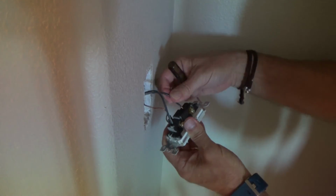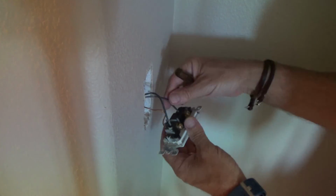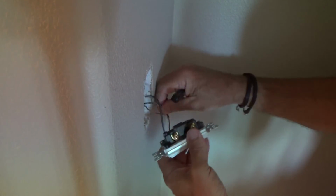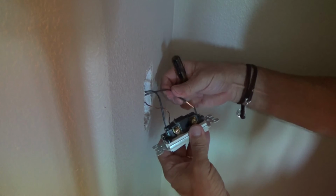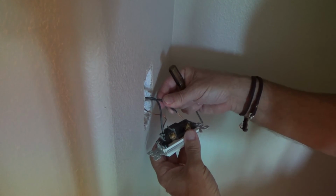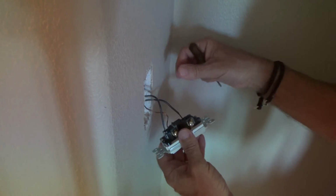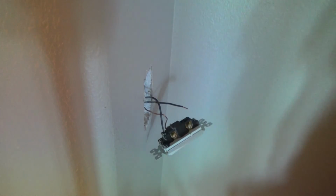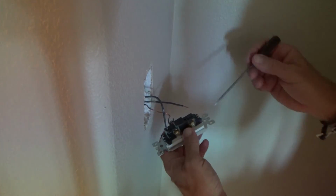And that's why lots of times electricians don't like to use that one, because if it does get loose as they're pushing it back into the box, let's say, if that comes loose, or even if it's slightly loose, when you turn the power on, it could vibrate a little bit, and maybe it causes your circuit to trip or cause a spark or something like that.